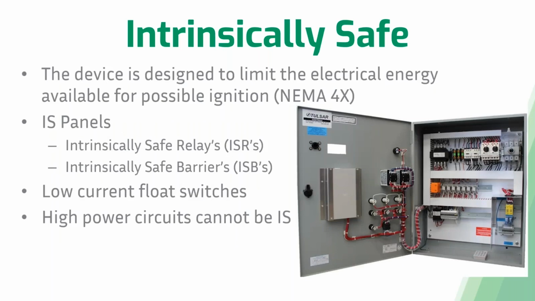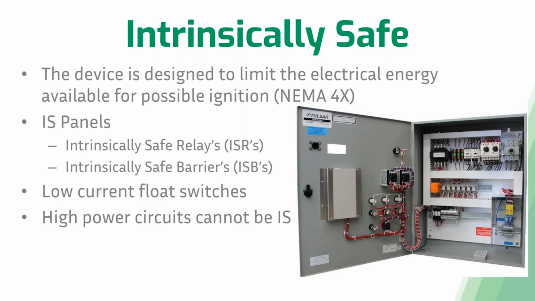So now let's get into hazardous environment applications. Let's talk about intrinsically safe first. You might have heard of this before. Intrinsically safe devices are designed to limit the electrical energy available for possible ignition, and this falls under the NEMA 4X classification. So typically you're going to see intrinsically safe panels and low current float switches, and these fall under this intrinsically safe designation.